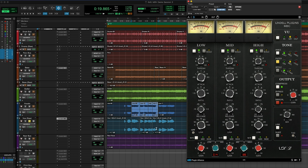And I think that starts to add a nice bit of polish and consistency to this lead vocal. If we hear this raw lead vocal in the mix, we kind of hear some words too much and others kind of get buried and lost. Let's hear that real quick.